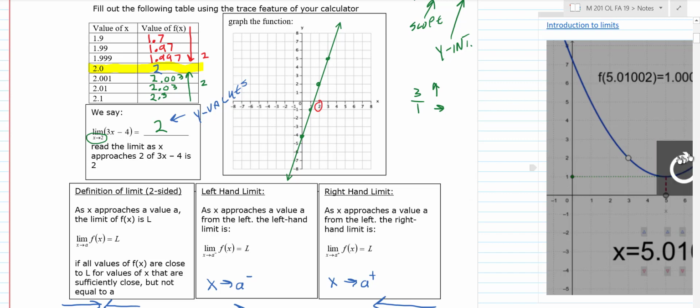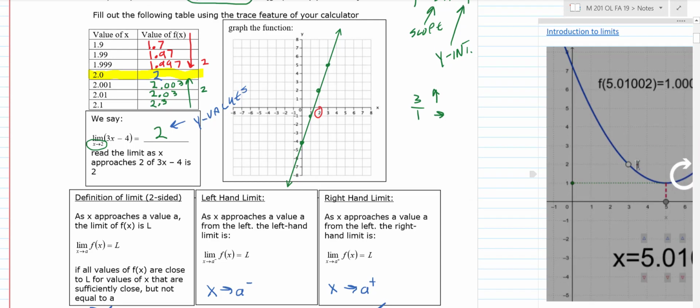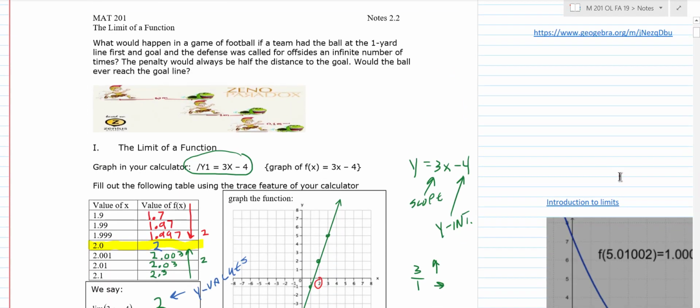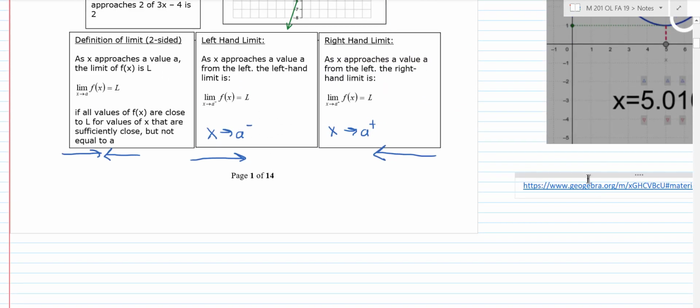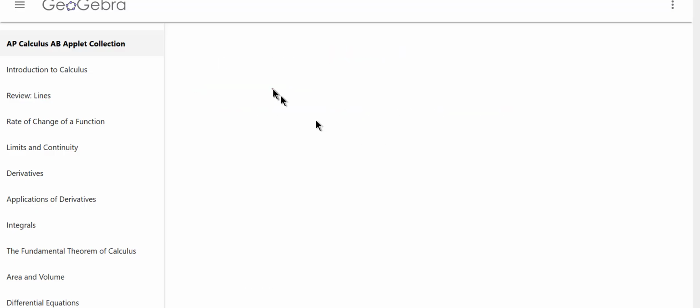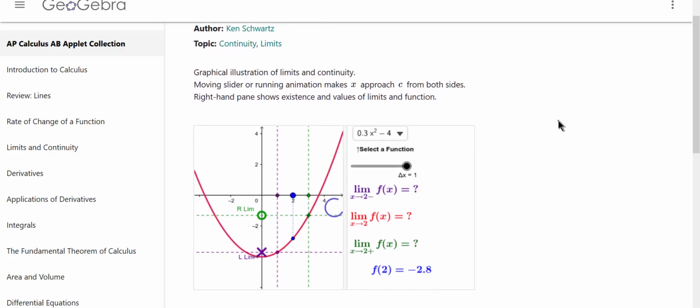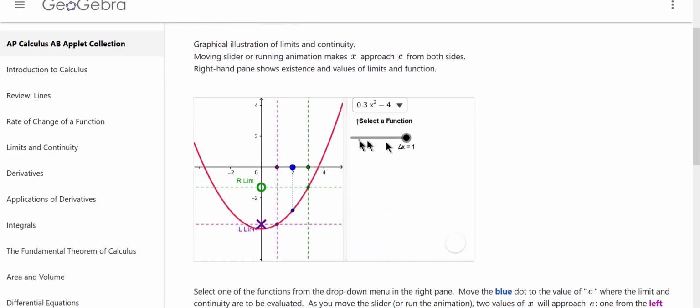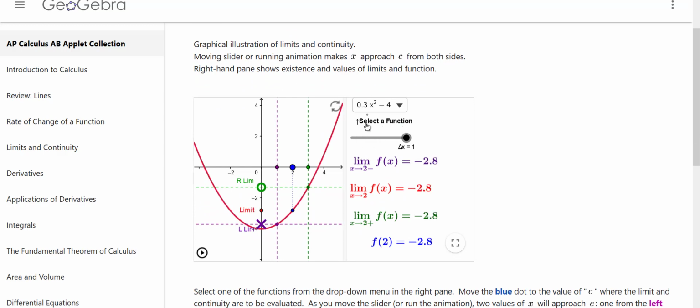All right, I'm going to open up, let's see, maybe this. I think I got a couple of applets on here. I'm kind of a fan of applets. GeoGebra is a good website that's got lots of applets to show. So here's the idea on here. This is a function. This is a parabola. We're going to look at the limit as we approach 2 again.